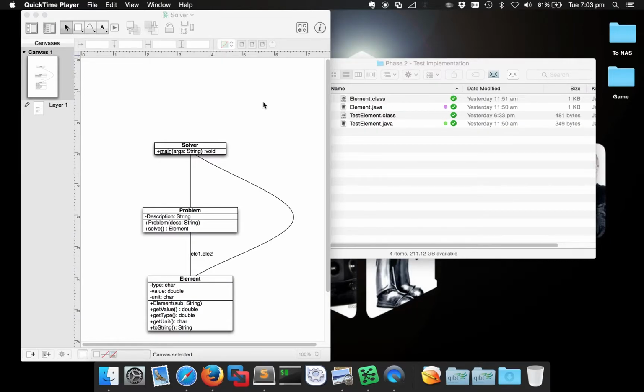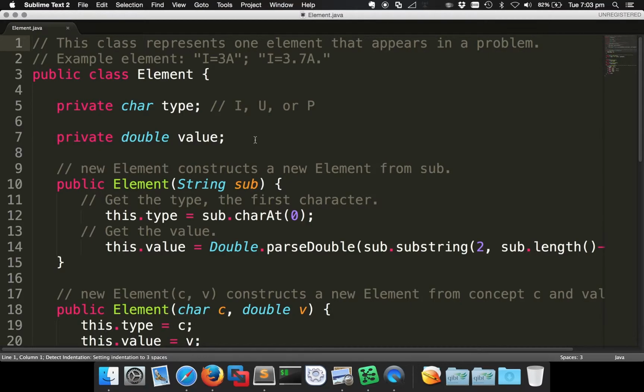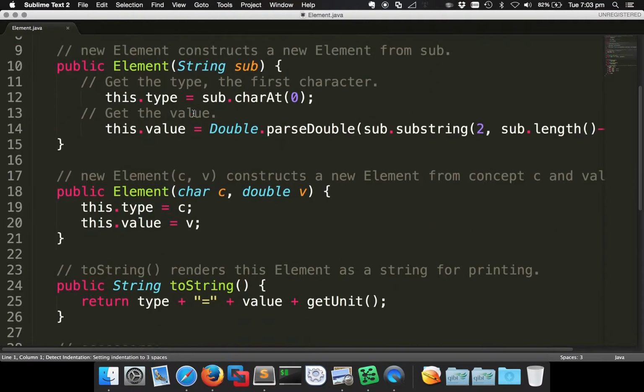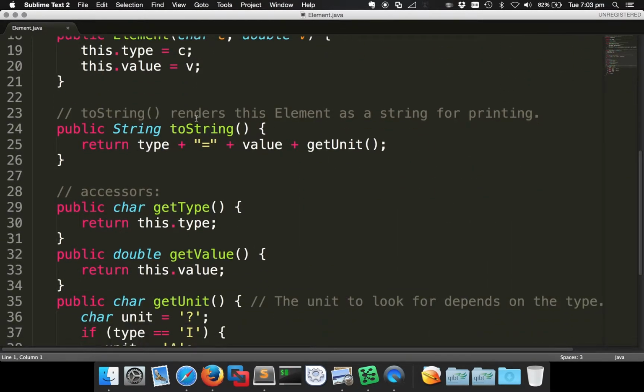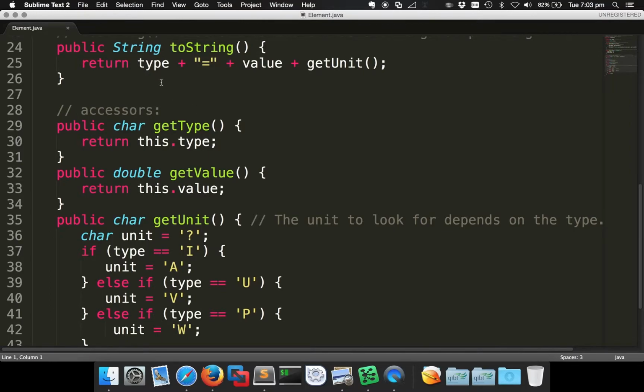Okay, so let's continue on with the development of this solution. So the problem solver. We've developed the element class, and we also developed a very simple main class to test that the element class actually worked. Just to reiterate what we've done, we've developed the element class and we've commented the code beautifully. It's got variable names that reflect what the variables hold.